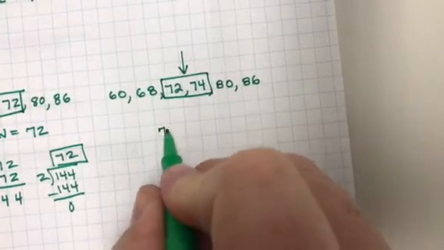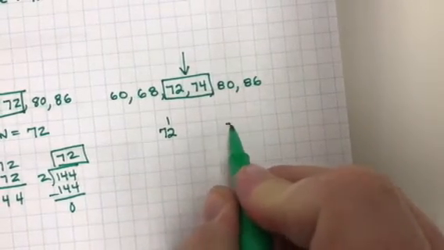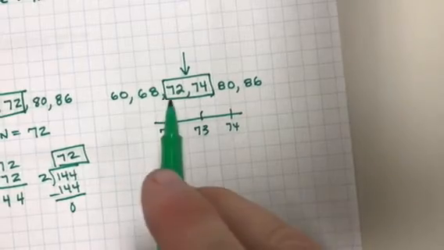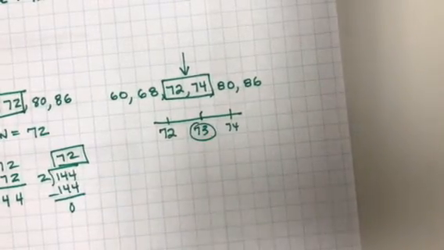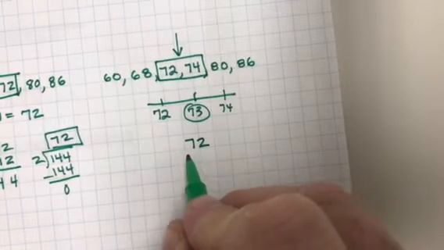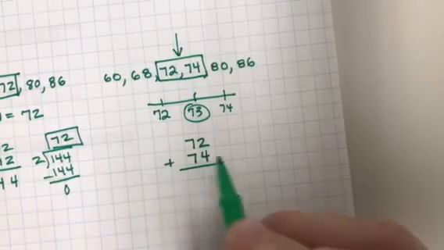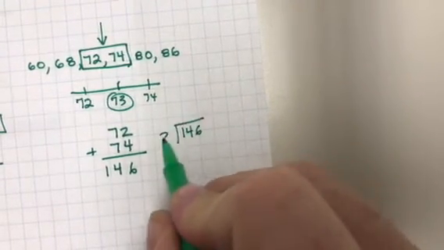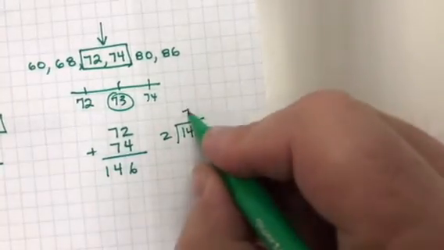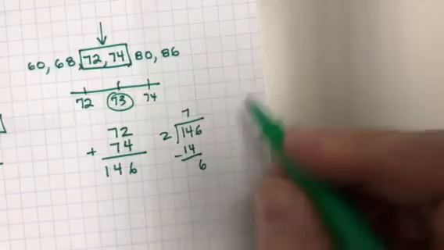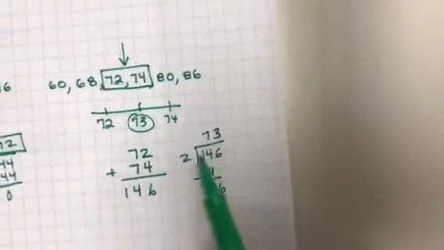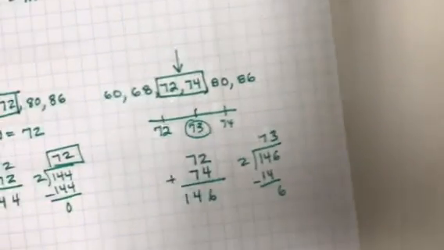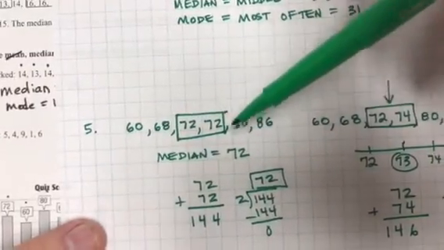If you were to think about this on a number line, and you've got 72 here, and you've got 74 here, then the number in between them has to be 73. And so if you had these two middle numbers, the median would be 73. But mathematically, we could prove that by finding the average of those two, adding them up, and then getting your total and dividing by 2 again, because there's two numbers there. And that's going to be pretty easy to do as well. And we're going to get 73. So that's how we look at it as a number line, and then also mathematically, how it works there.